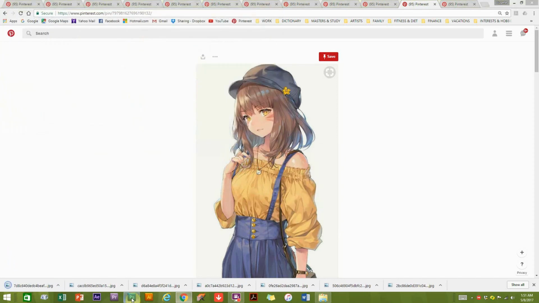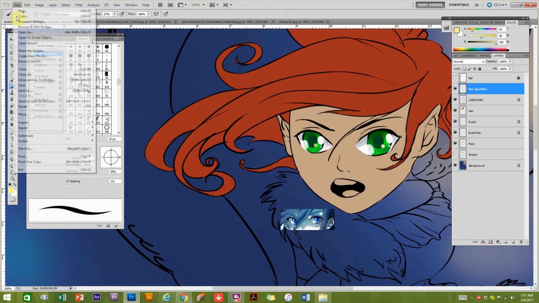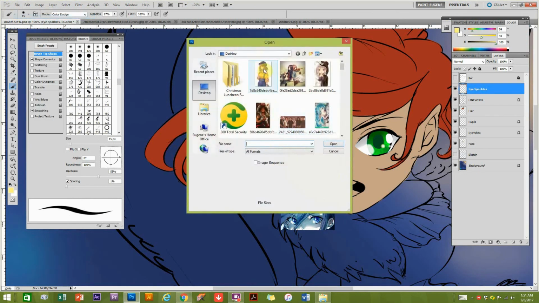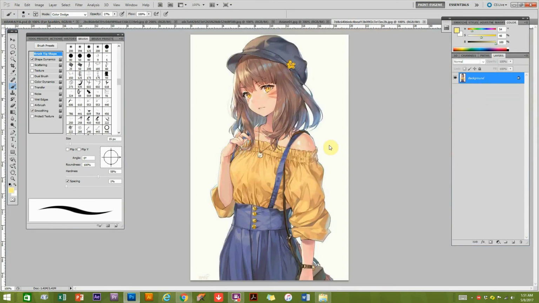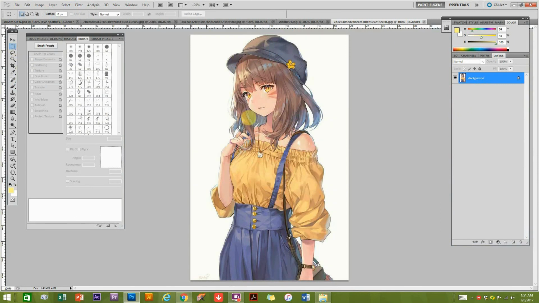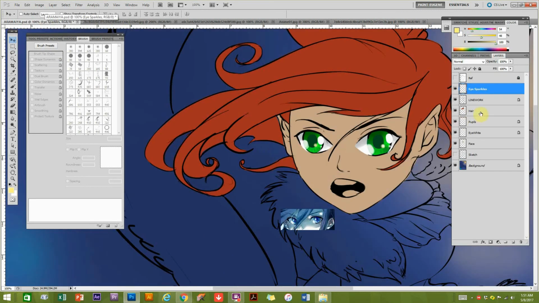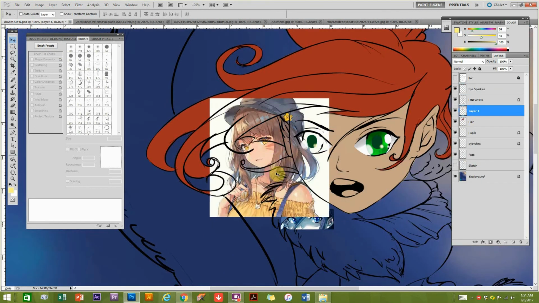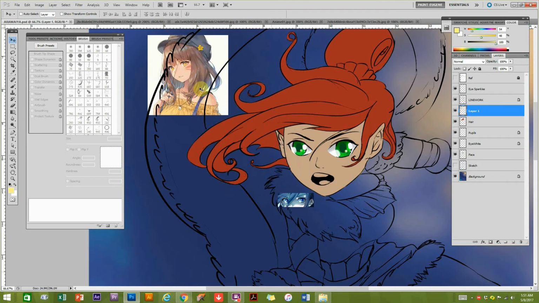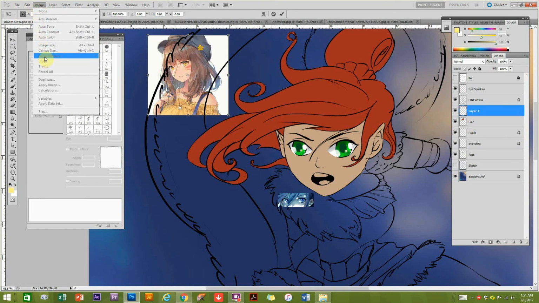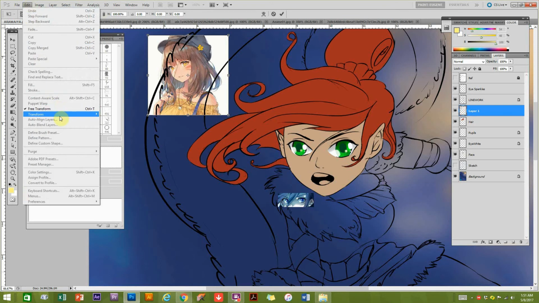So why did I choose that specific image? Because I like the lighting on this one, and because it's exactly the color that we want. So I'm going to copy her and paste her in the hair layer. Just put this one side. Now I'm going to flip this image: edit, transform, flip.